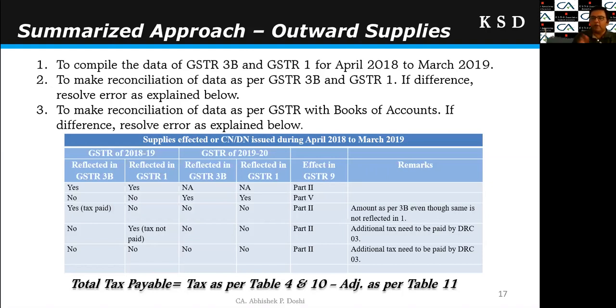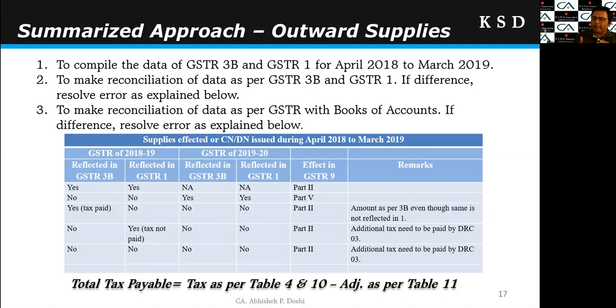It will be reflected in table 5 of part 5 of the GSTR 9. Then there is a category of transaction in which I have discharged the tax liability in GSTR 3B. So in GSTR 3B my transaction is correct, but I have missed that sale in the GSTR 1. Say for example, one invoice of 1 lakh, I have discharged the liability in 3B, but that 1 lakh invoice has not been reflected in GSTR 1, and I have not corrected the same in 1920 also.